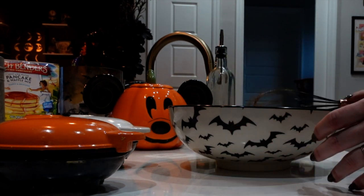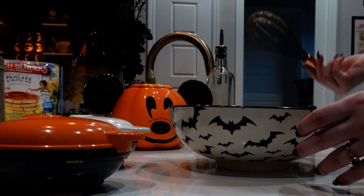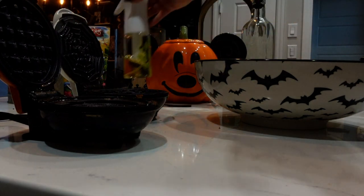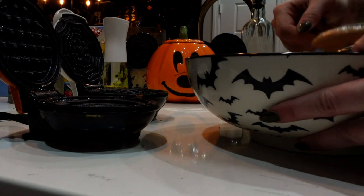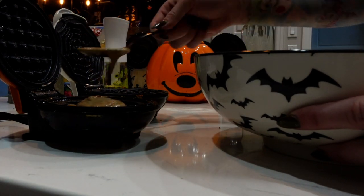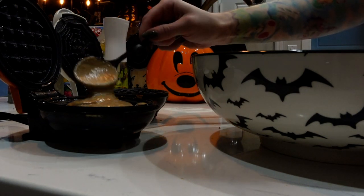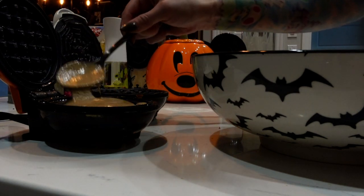Okay, I'm going to start baking these. Now I'm going to get a little spoon so I can dish it out. Just going to give these guys a little spray with the oil just so that nothing sticks. And then I find usually two good spoonfuls is what fills these pretty perfectly. Oh, the cats are running around like crazy.